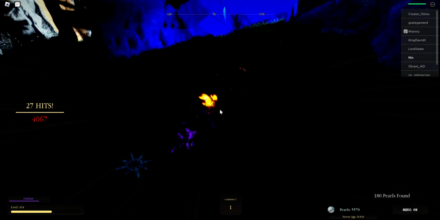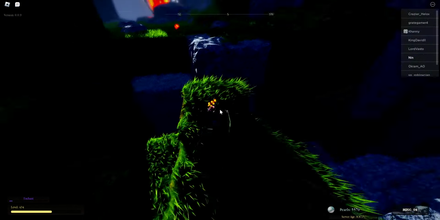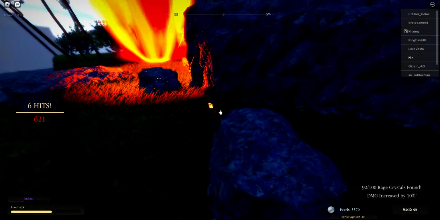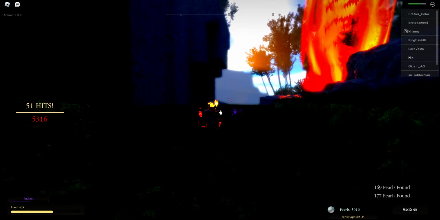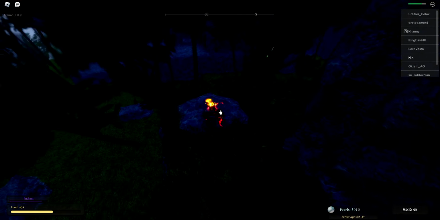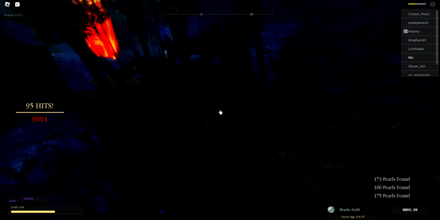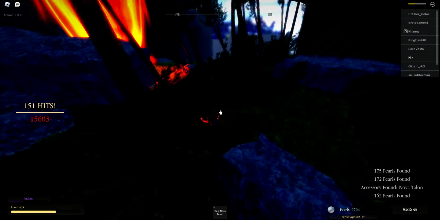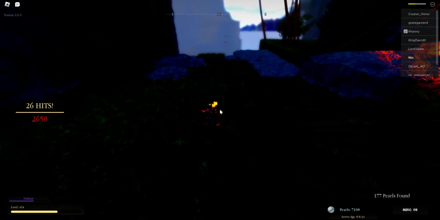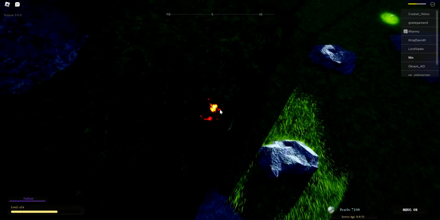Whoa. Ow, I'm getting hit by something. What did I get hit by? I don't understand. Let me just go back. I don't want to risk anything by falling all the way down. I know I don't really take much fall damage, but still. I can't see. Are they dinosaurs? I can't tell. That's a lot of them. That is a lot of stuff. Nova Talon? Sure, go for it. I can't see all of them. I'm getting hurt a lot.